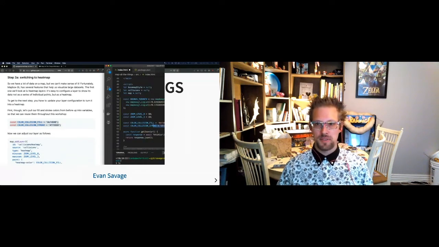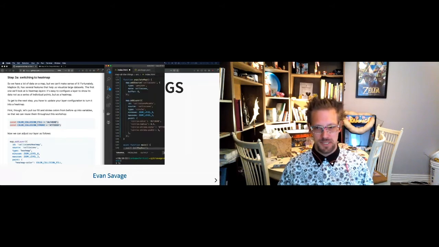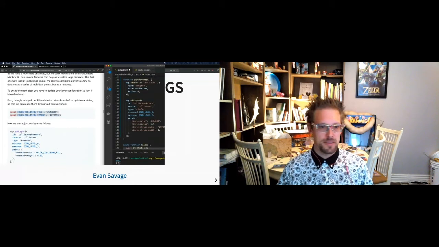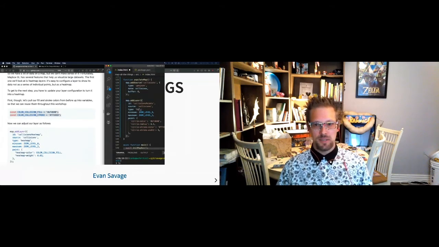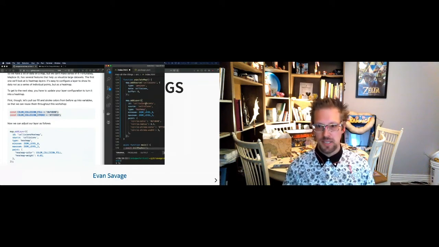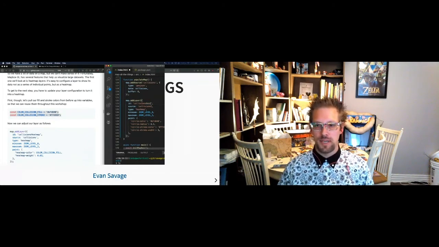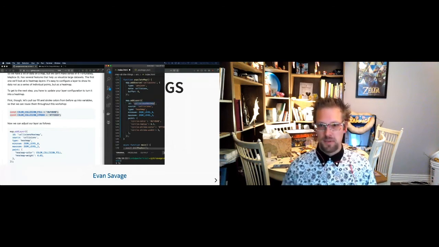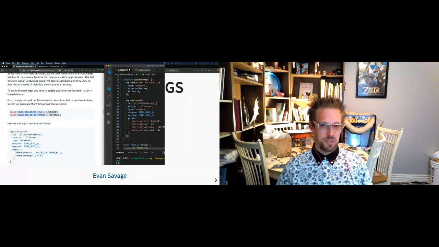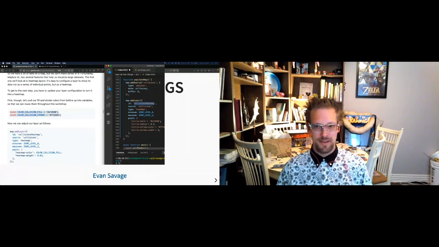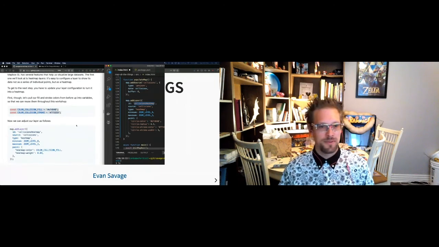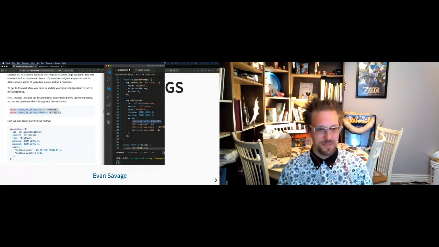First thing I'm going to do is pull my colors up here, just so I can refer to them in a few different places. I'm going to change this type here to heat map. I'm also going to change the ID. I don't actually have to change the ID of this. It just helps me refer to it and understand what's happening in the code. Readability is always, always, always, always worth it.